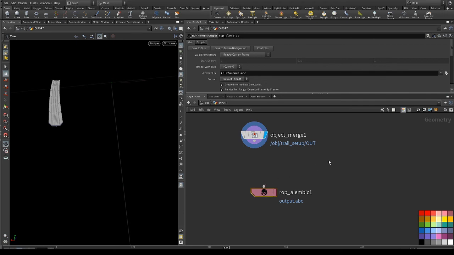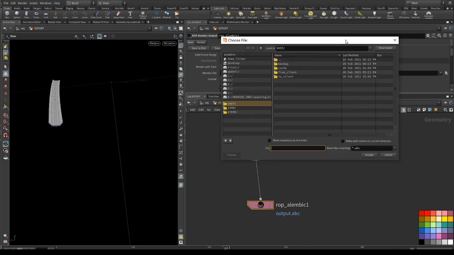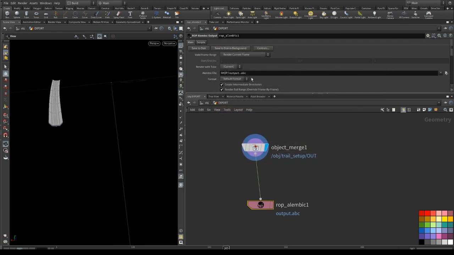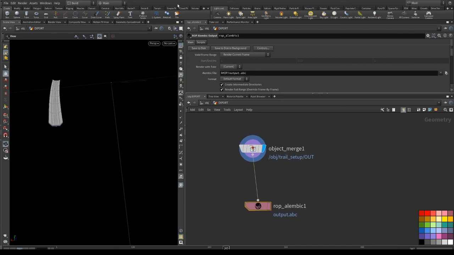If you have frame range, we just connect to the first input, and now you can just pick out your directory, and just press save to disk or press save to disk in background. The difference is, if you do the save to disk in background, you can work on the file. If you press save to disk, you'll not be able to work on this instance of Houdini.